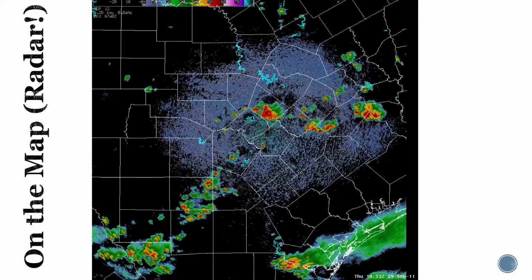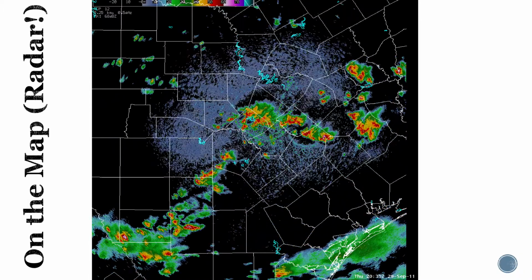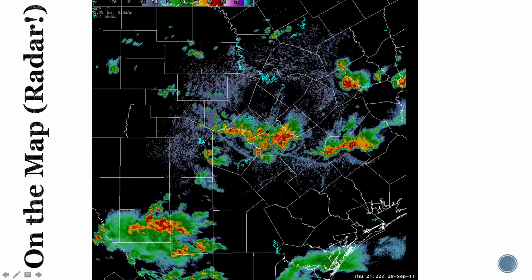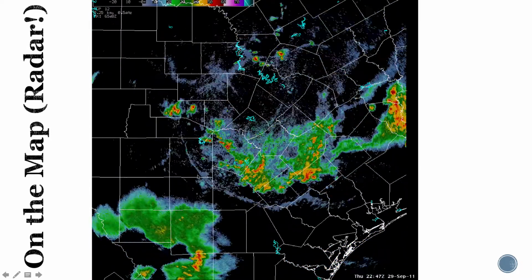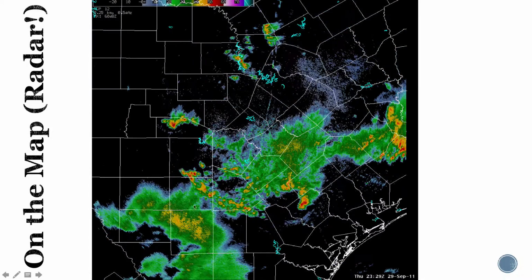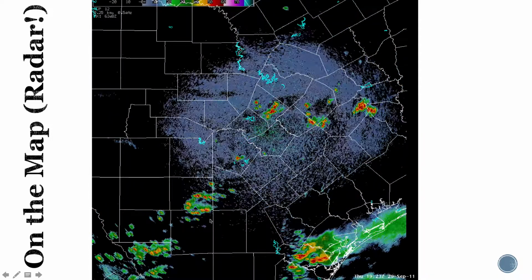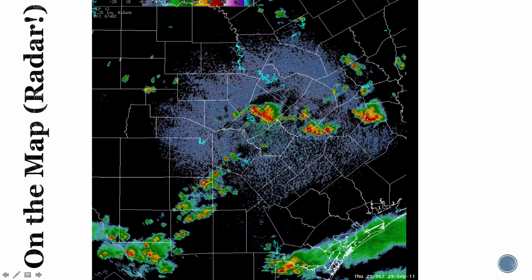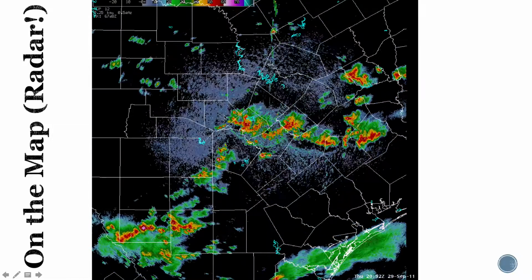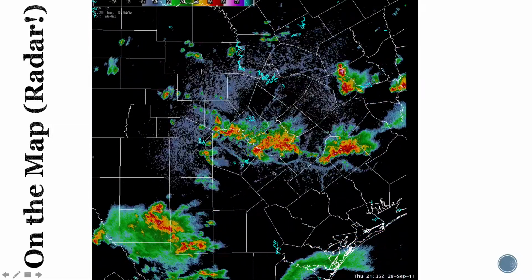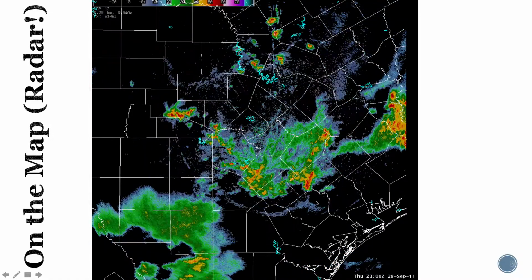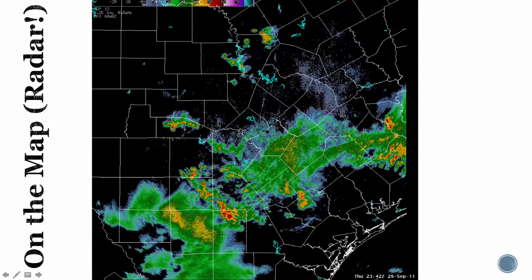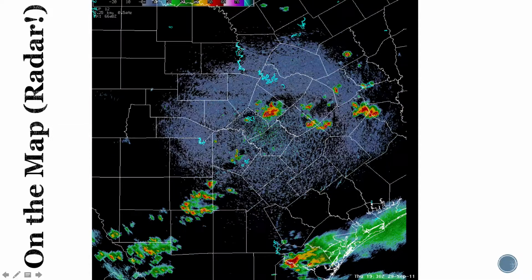So here's an example from Central Texas of what they look like on radar. So these are those run-of-the-mill thunderstorms. If you notice, there's a lot of reds, a lot of yellows, and as this thin line, which is where the colder air, where the exhaust is, gets pushed out ahead of the storms, they weaken. So these are those ones that are only going to last about an hour or two, where they strengthen to the mature stage and then begin to weaken as that fuel source gets cut off and the exhaust takes over the thunderstorm.